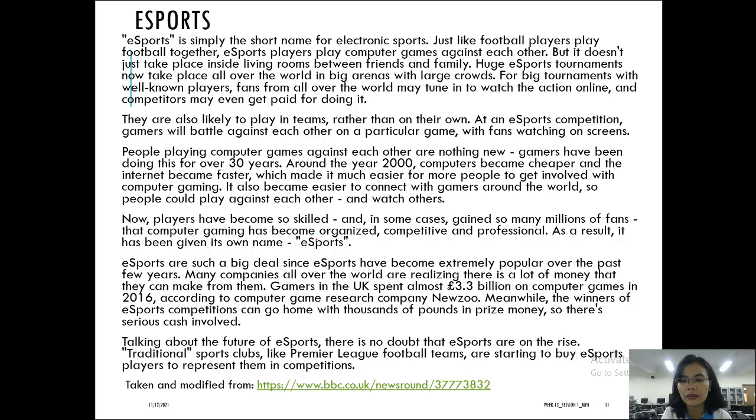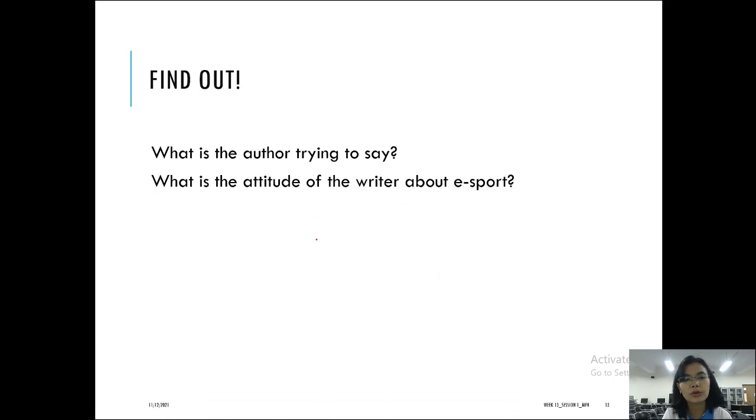Now we are going to talk about critical reading. As critical reading says, you need to question and look at why the author is writing this text. Therefore, I'm going to ask you two questions over here. What is the author trying to say, and what is the attitude of the writer about esport? Of course you won't be able to answer these questions if you don't understand the text. So it's not only reading, but reading and understanding, and then you will be able to answer both of these questions. If you cannot find the answer, let me know. I'm happy to discuss more with you in the class.